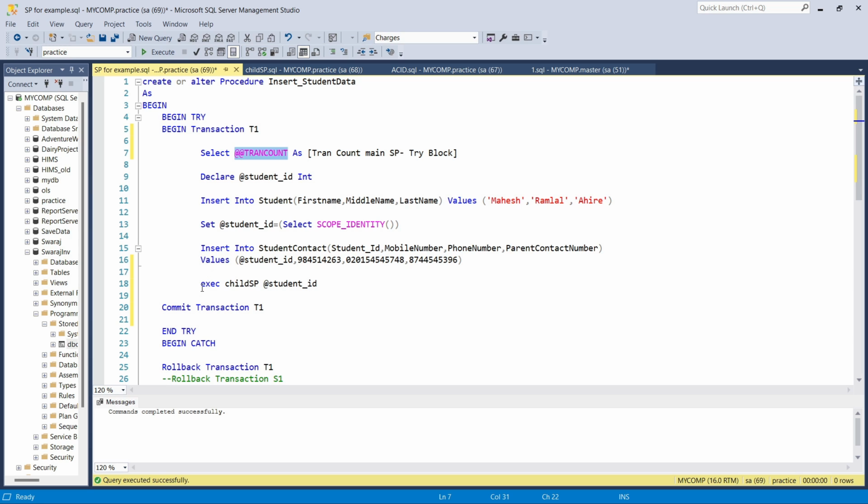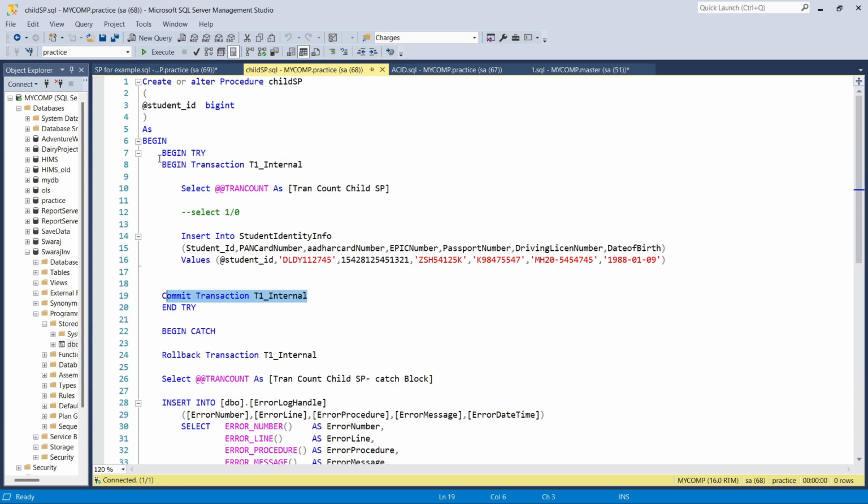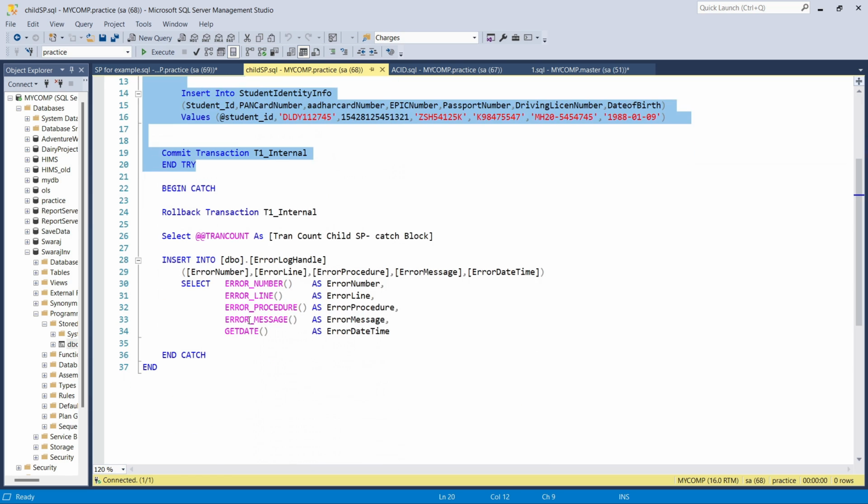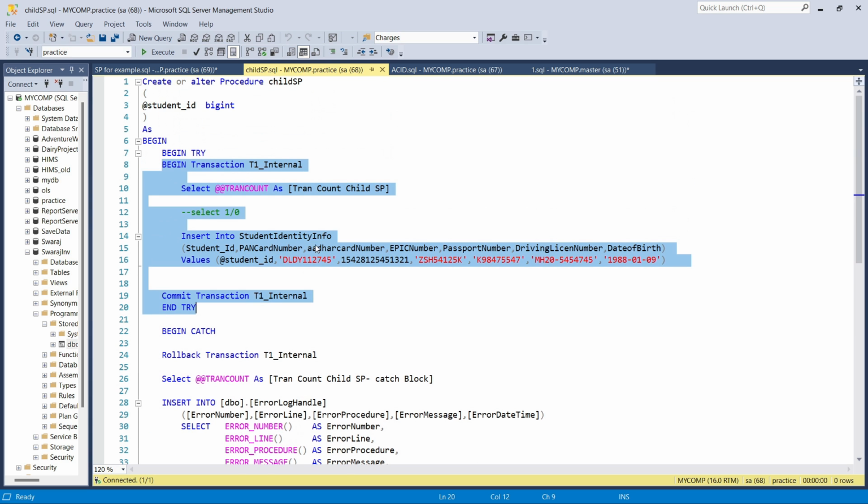Next thing, here we implemented a nested transaction, right? This code will call, and if there is an error, it will be logged in the error log handle table. Got it?